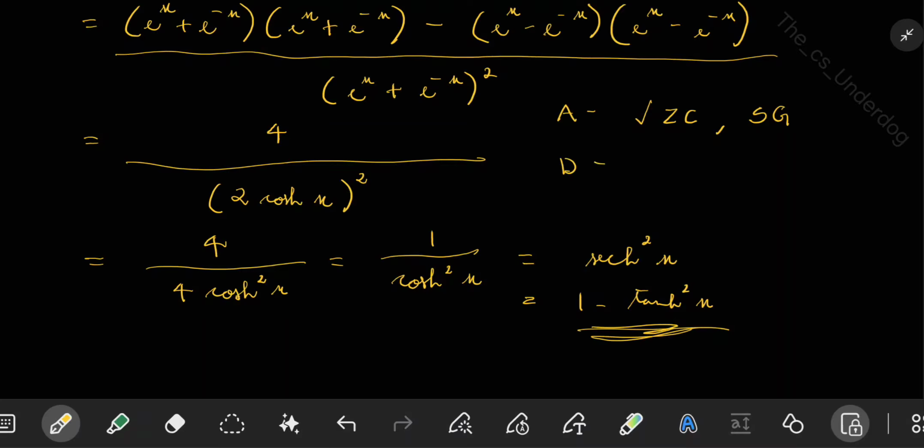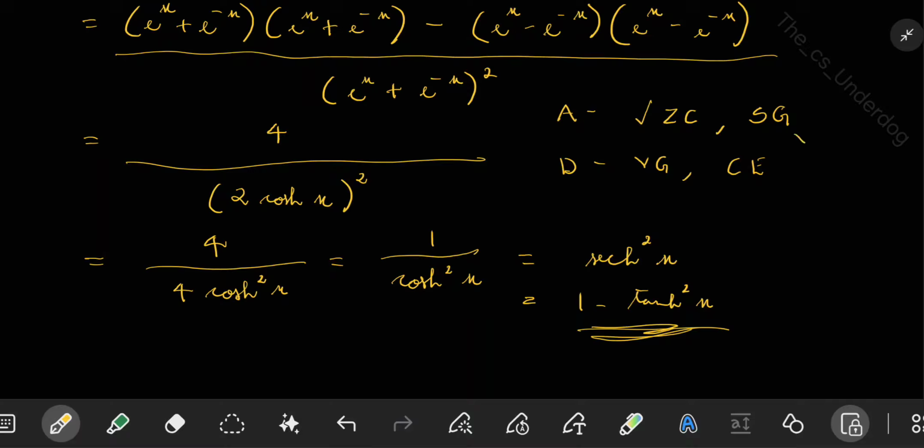And what about the disadvantages? We had already learned that it has the vanishing gradient problem, which is a disadvantage. One more thing you can say is that it is computationally expensive. In the case of sigmoid, if you look at e power x minus e power minus x divided by e power x plus e power minus x, whether this is very computationally expensive for modern computers, it may not be. But when you compare with ReLU or other activation functions, then this becomes a computationally expensive operation. So these are the major drawbacks with tanh.